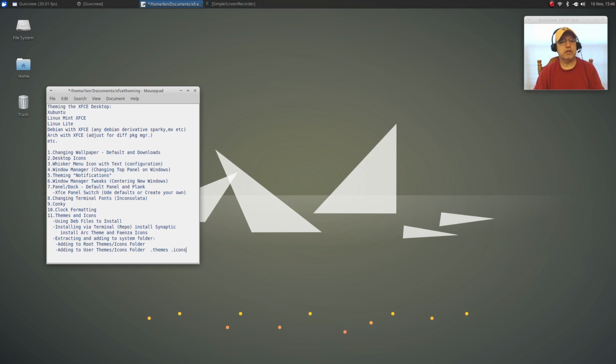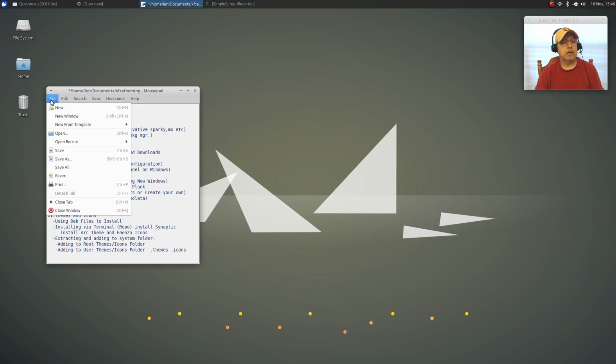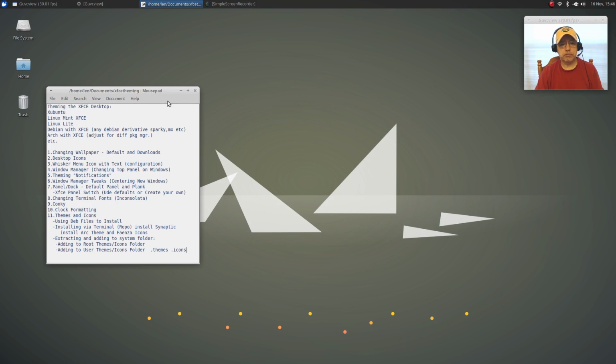So we're going to cover a lot of ground, and I hope this is helpful to you. If you're a new Linux user or you're an existing Linux user, hopefully you'll get something out of this that you can learn and use to help you get your Linux desktop looking just the way you want it.